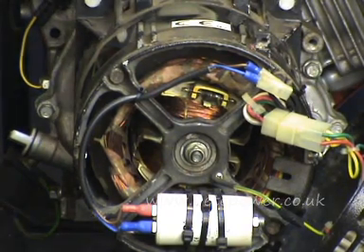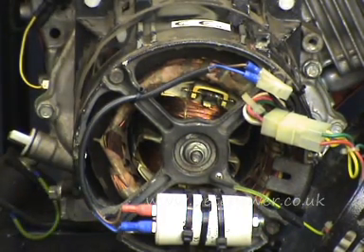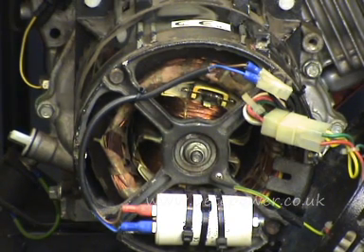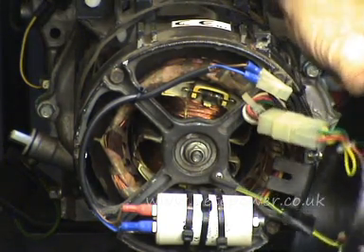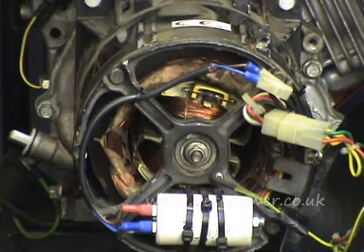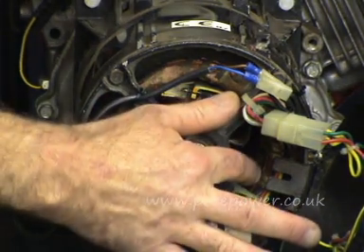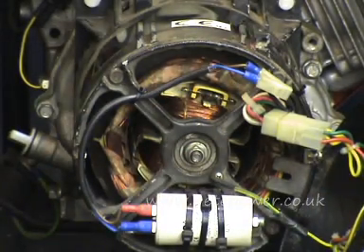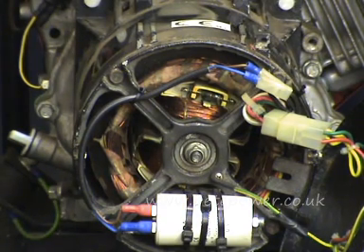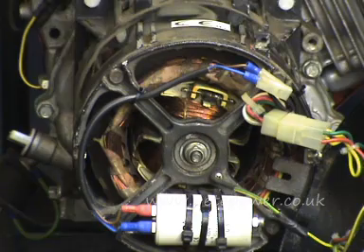I'm going to show you a few basic fault-finding tips to diagnose faults on a capacitor-compensated brushless alternator of the type typically fitted to Honda frame generators of the EC series. I've taken the back off this one so we can have a look at the back of the alternator. First thing to do is physically have a look around. You'll see there are bindings in here — quite often this is done with tie wraps. These bindings can give you a clue as to what's going on with the alternator, because if they're broken in any way it indicates that the stator has got very hot at some point, expanded, and snapped the bindings.